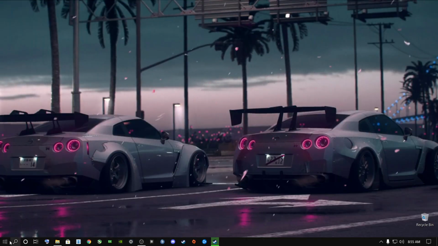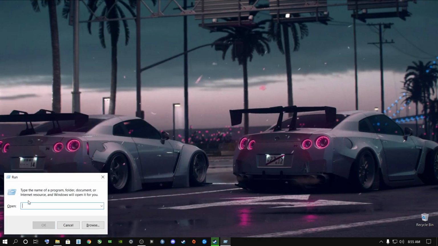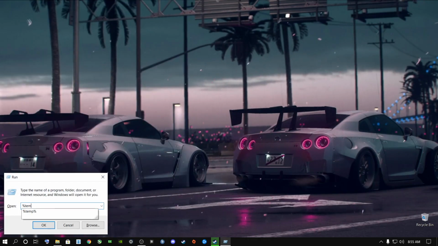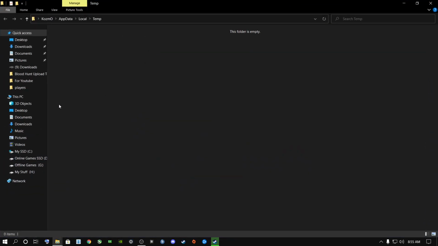Once you're done with that, you go to the search button over here, and you type in run. Now what you're going to need to do is press shift 5 and type in temp, shift 5 again, and enter. Now you might have a lot of nonsense inside here. You just highlight everything, or you just click on anything and press control and A.